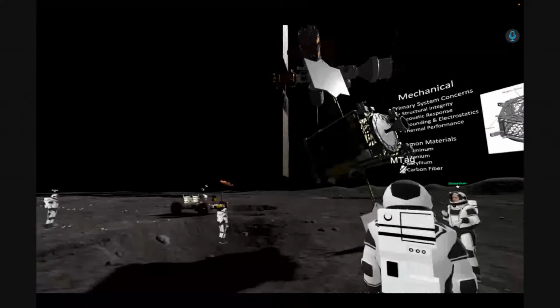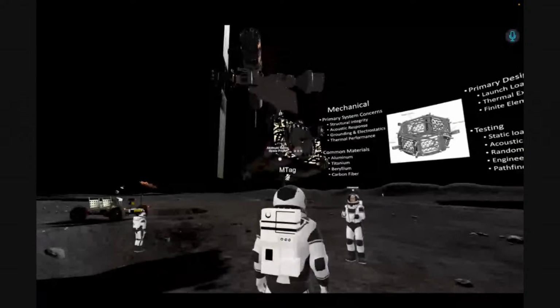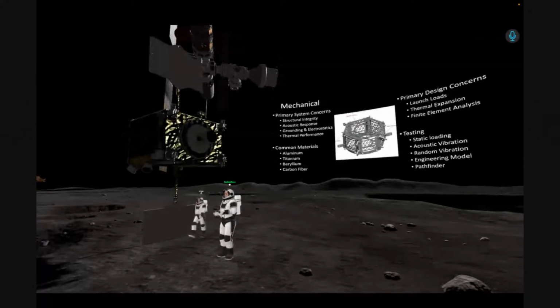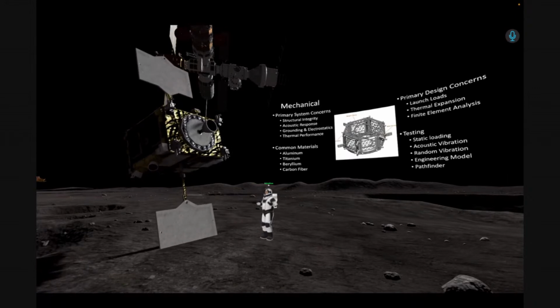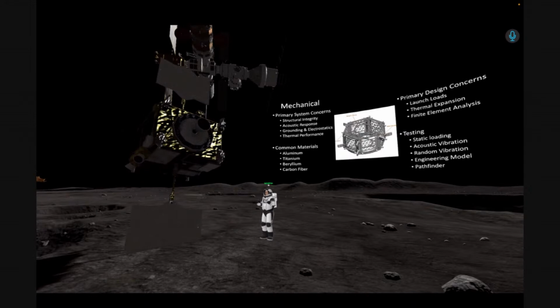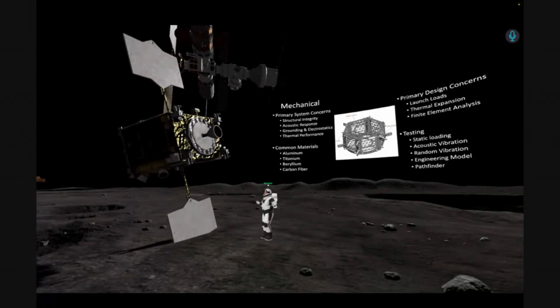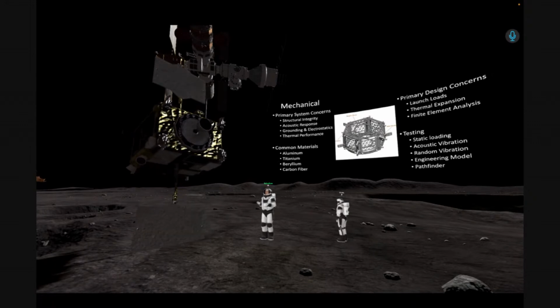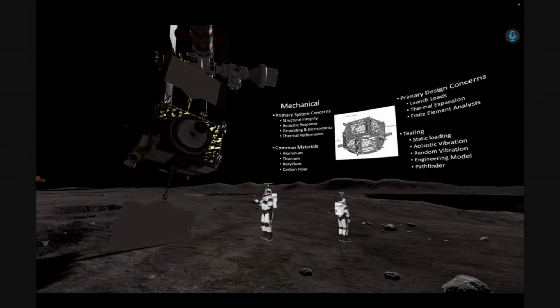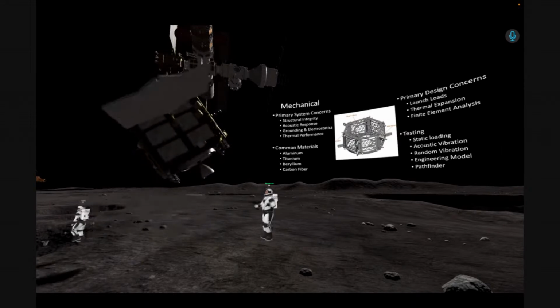Now we're going to go into different systems. For example, if you have a mechanical system, the mechanical system talks about the structure of the satellite. So we were talking about the resistance of this satellite. One thing is resistance, but you also need to think about whether the material is lightweight enough. Maybe your satellite is going to be too heavy, and your propulsion system is not going to be good enough to move this satellite, or it's going to be too slow, and it's not compatible with the requirements of your mission.